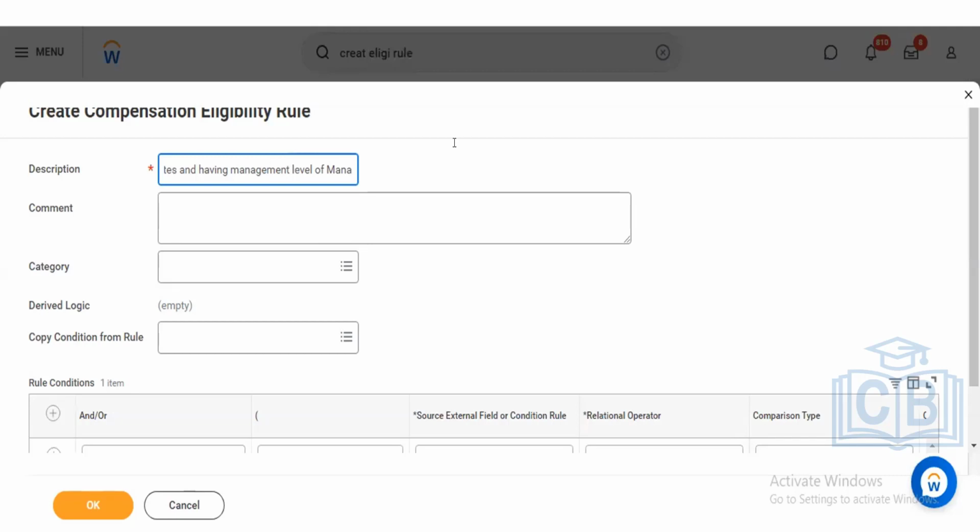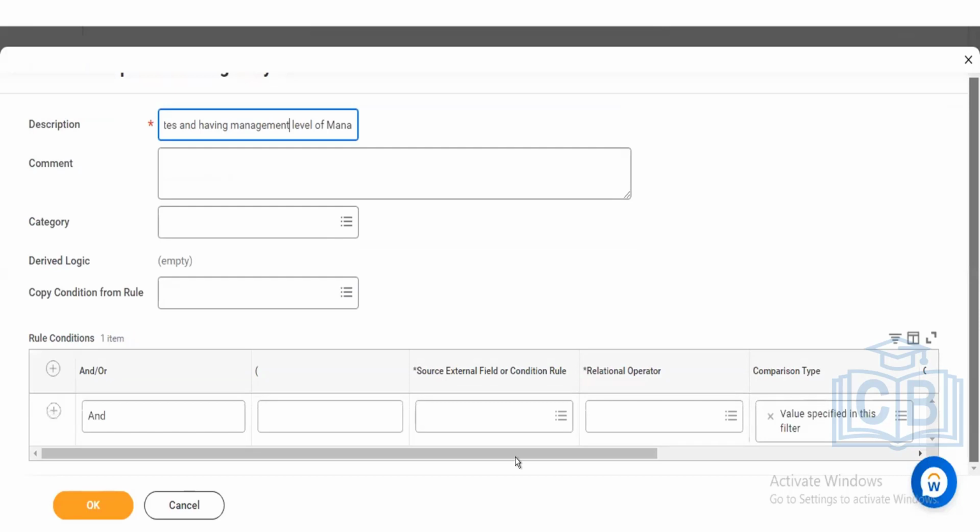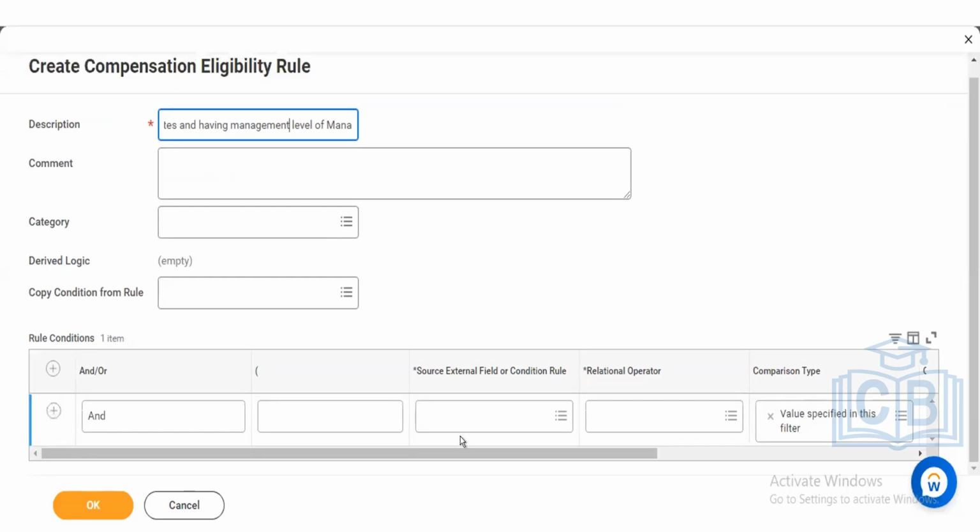So this is the description that you can write as per your convenience. Usually that is being given by the manager. So here first of all I will define the location and the manager. You can see here an and or operator.